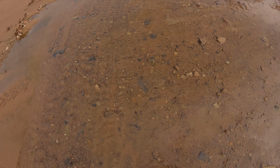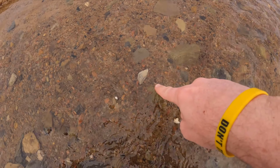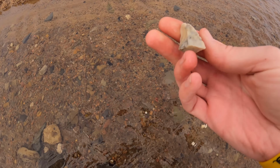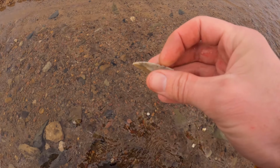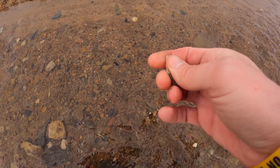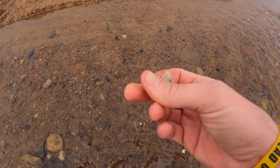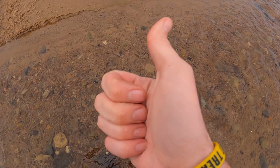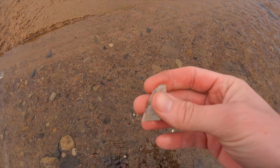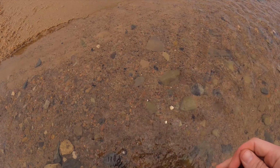Moved down closer to the water here. Possibly. It's this little white guy right there. Oh, wow. I bet that's a little cutting blade. Actually, that feels like it's been ground. Boy, that's beautiful. It's almost like marble. I found a great big preform out here, about probably 50 yards that way, out further in the water, that was made of this exact same material. It really does look like white marble, and it feels like it too. Cool.